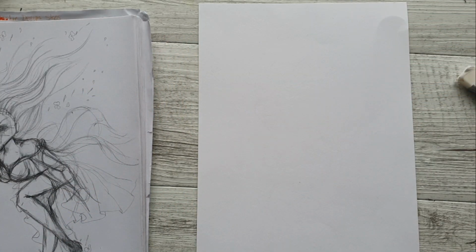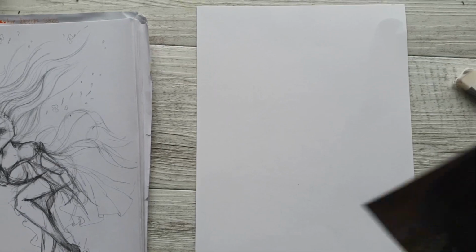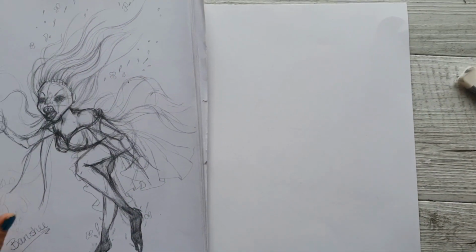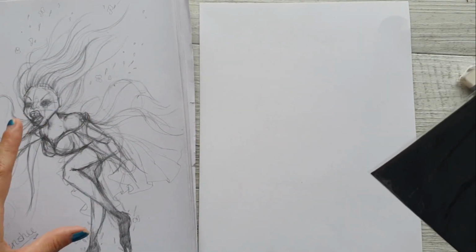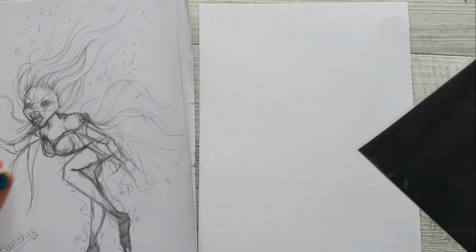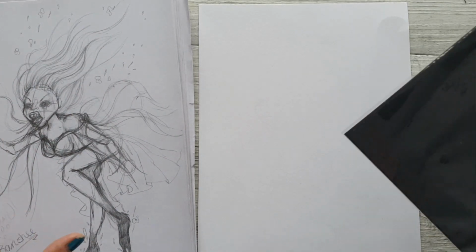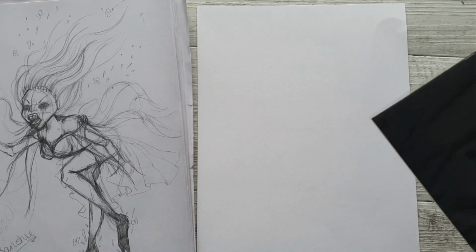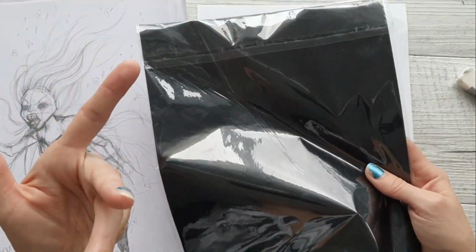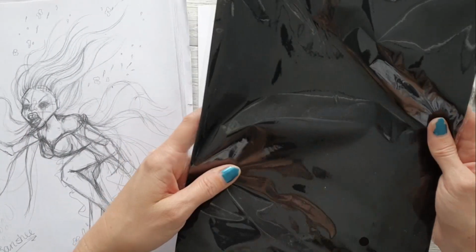What I'm going to do to test out this watercolor palette is I have drawn a Banshee here in my sketchbook. I like every element of that, and I don't want to change anything. I don't want to redraw it. So what I want to do is transfer that to here. The best way to do that is with carbon paper. I highly recommend carbon paper if you want to do this.